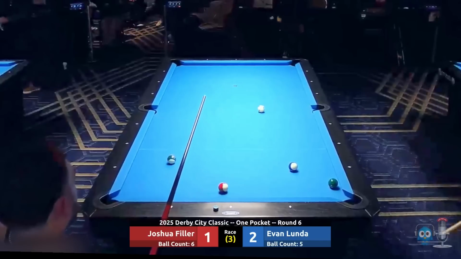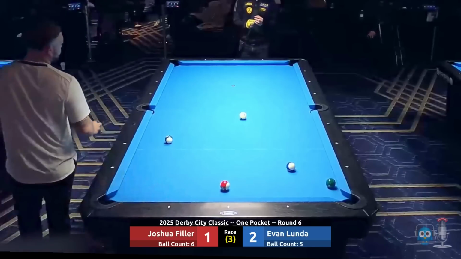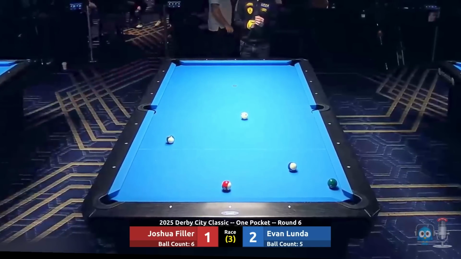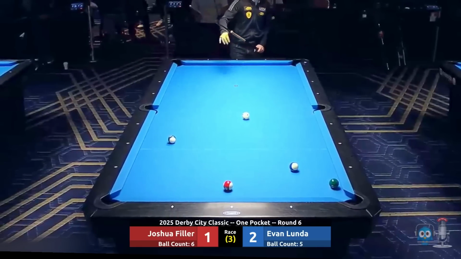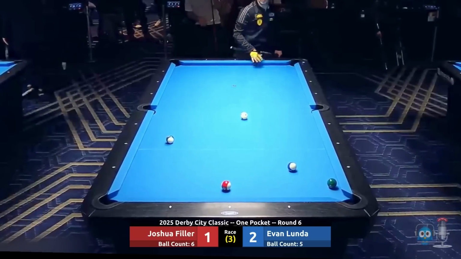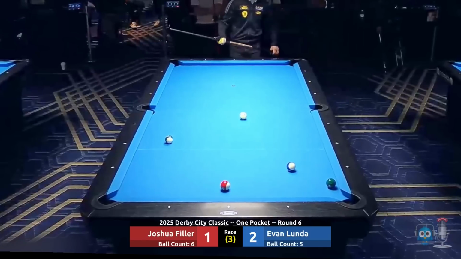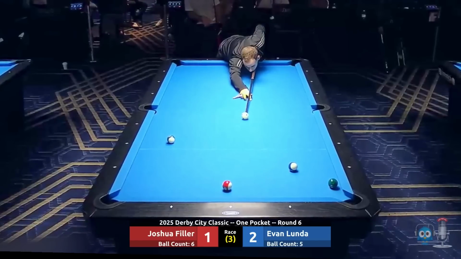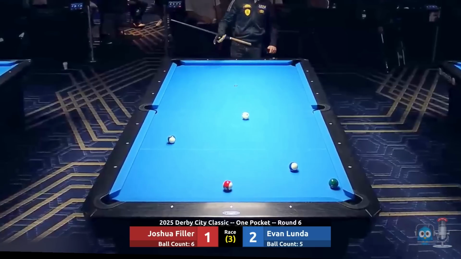Well, commentator's curse. That's a mistake. Question is, what do you do with the cue ball here? Do you just try to stun over towards the top of the 6 or towards the 6 full? Do you just go forward? Might be better off to just go forward here and get yourself on 7 instead of trying to create an angle.